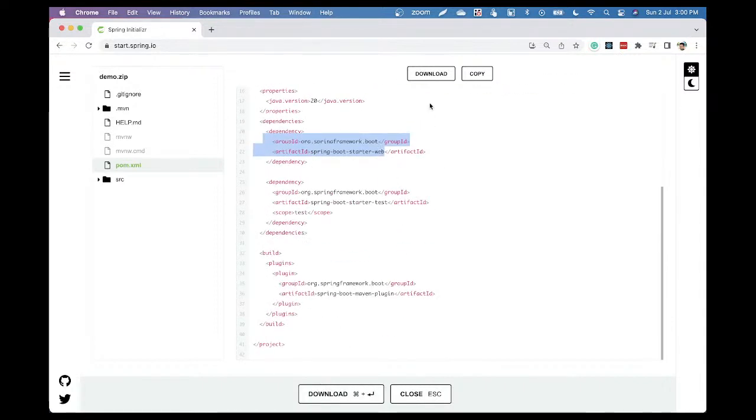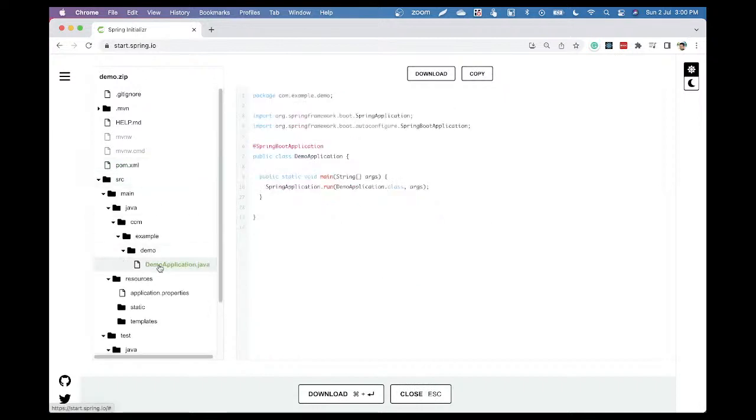So the next step would be to download it after we see the generated files. This is the default project structure. You have a Spring application here, and Spring works like a standalone application. So you have a static void main, and then this Spring application is running.